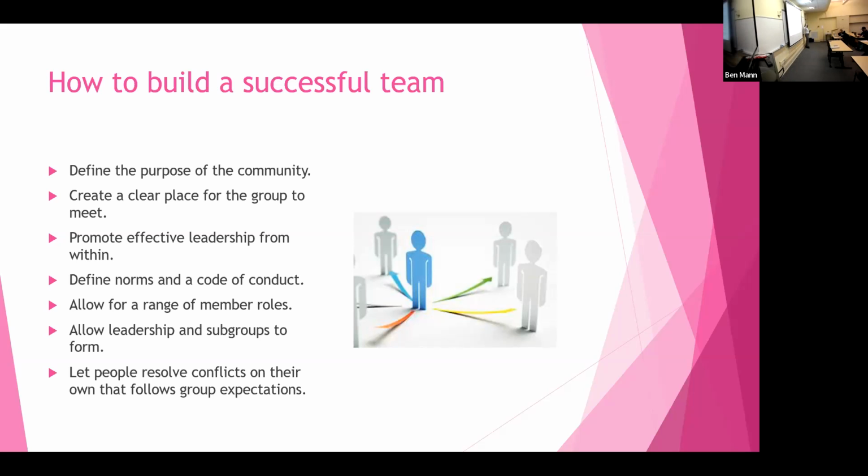Another thing that creates a good team leadership-oriented environment is giving people the opportunity to form their own smaller groups or divide, right? Maybe you have a group of 8 people and you're trying to put together a symposium or an event on campus. You have a team of 4 that's focused on advertising and marketing, trying to get people to attend, and another team of 4 that's focused on putting together the agenda for the event itself, right? Letting people work together to figure out how to divide up is a great way to do that.